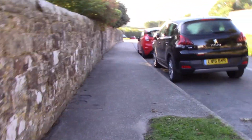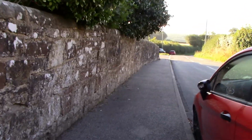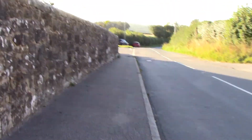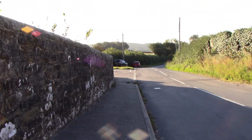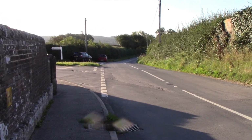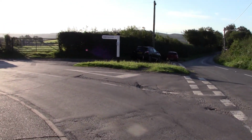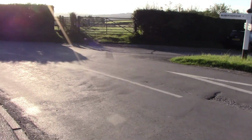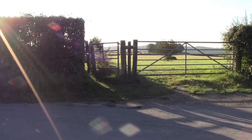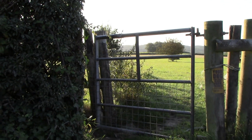Now, walking down here because I'm hoping that we might get a view across the field this morning to another of his follies. And the most annoying thing is that it appears to be surrounded by trees, so I don't know whether we're actually even going to be able to get a clear view in there. Not helped by the sun, but I'm going to walk across to this gate over here and this is extremely annoying.